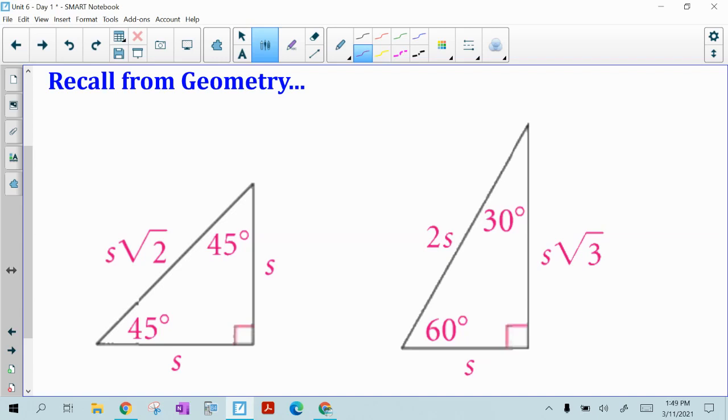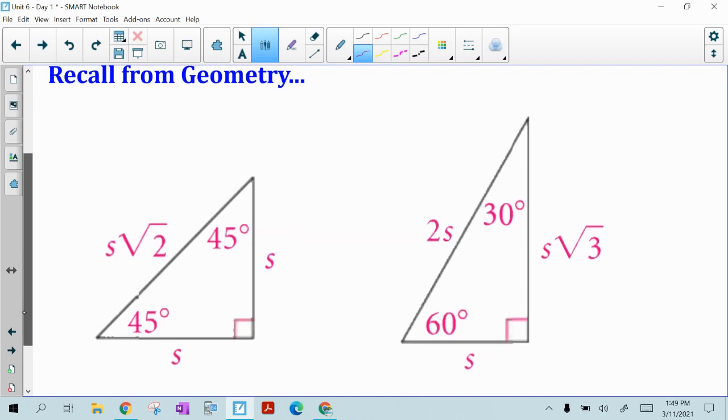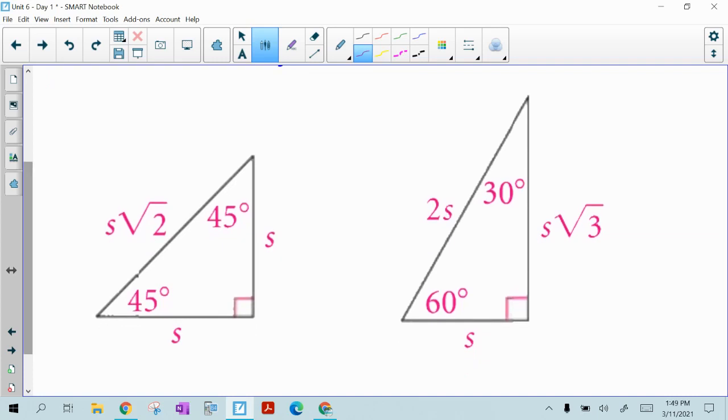Okay? Hopefully not too many questions on this, and hopefully last year you had a teacher that did a decent job of explaining. Should you have that memorized? Yes. How come? Because we're going to keep bumping into it over and over again. So let's take a look at an example problem.